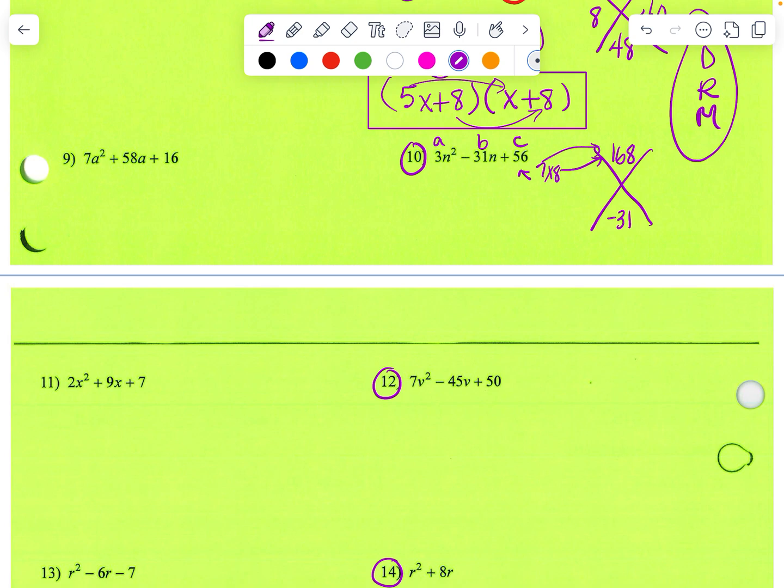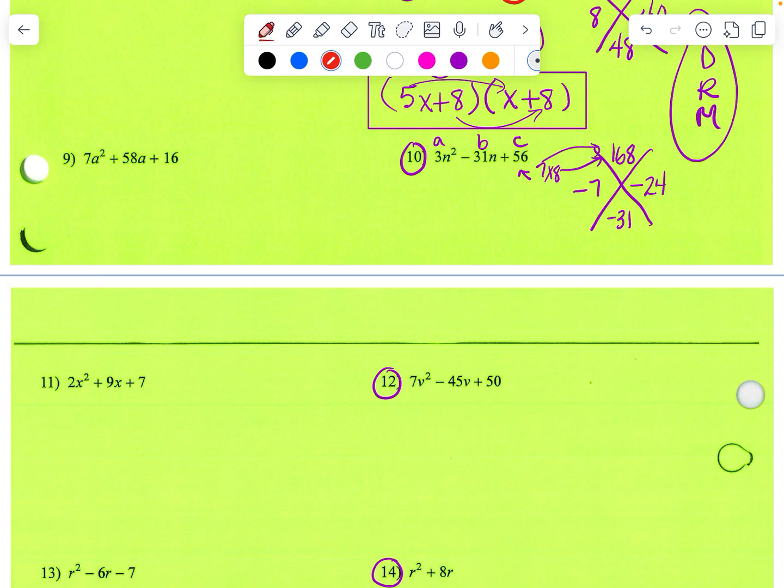And again, I'm going to do it wrong just so we could see what the process is. If I divide 168 by 8, I would get 21. And don't forget, both of them have to be negative because the top is positive and the bottom's negative. So if I made them both negative, I would get 168, but I would not get negative 31. I'd get negative 29. So I know that's not the right combination. So I'm going to erase that, and instead of trying the 8, I'm going to try the 7. So if we put in negative 7 here, 7 goes into 168 24 times.